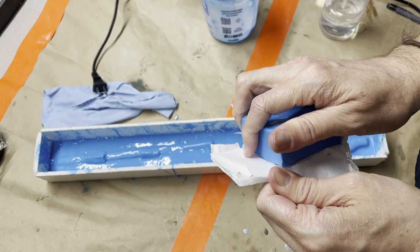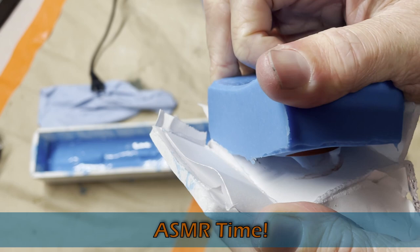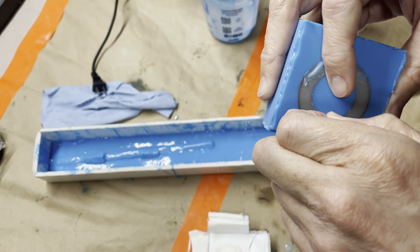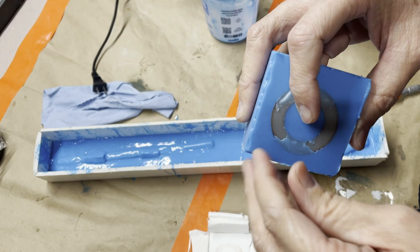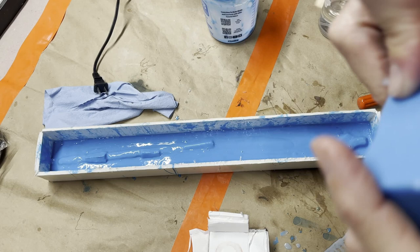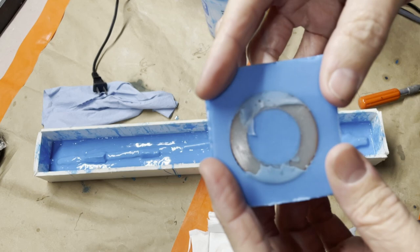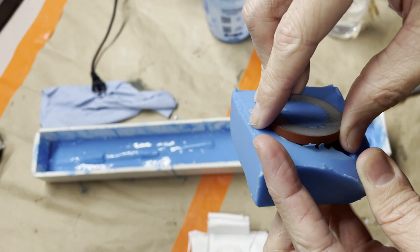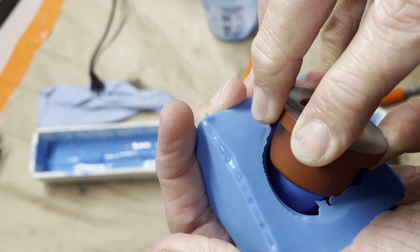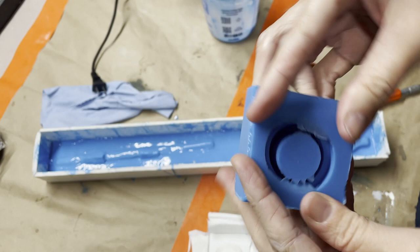So let's see if this one is successful. Here we go, ready? Uh-oh. That's okay, that happens sometimes. I feel a little bit of leakage underneath; usually this stuff all comes off pretty easily. Like I said, this is a structural piece, so if there's a little tiny bit of edging on the bottom, I'm not going to be too concerned. And that stuff is all real easy to trim off, so here we go, ready? No sound better than this. Boop. Here we go. And we have our mold. All nice and ready to go.